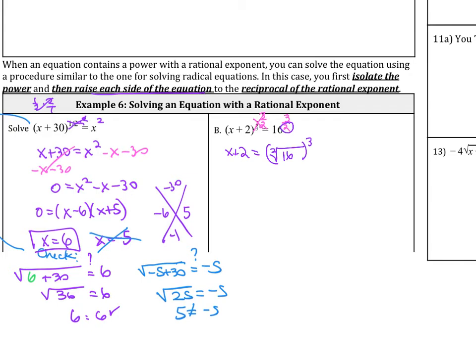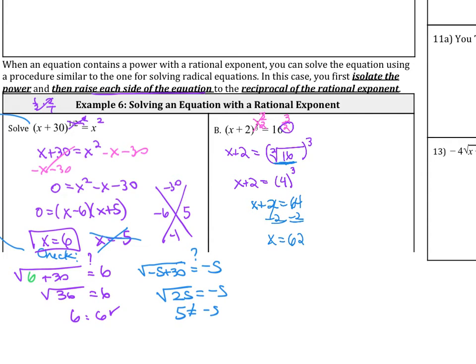And so now we need to simplify this. So square root of 16, do we know what square root of 16 is? Square root of 16 is 4, and then now raise it to the 3rd power. Now, I would do the nth root first because it is nice. It makes it smaller, and you don't have to use a calculator. Multiplying 16 times 16, you might have to grab a calculator unless you know it in your head, which is totally fine. But it's nicer to make it smaller first and then raise it to the power. So now we have x plus 2 equals 4 cubed. 4 cubed is 64. Then we can subtract 2. So therefore, we know that x equals 62.